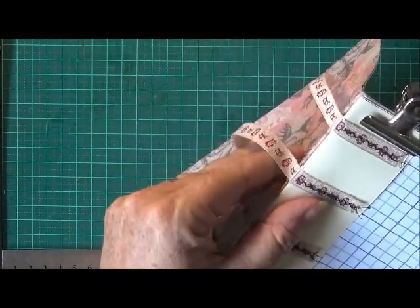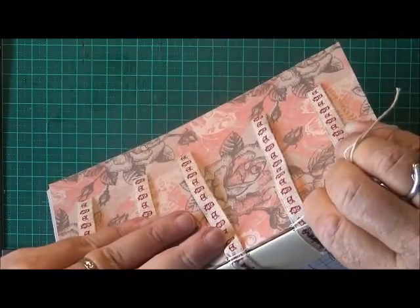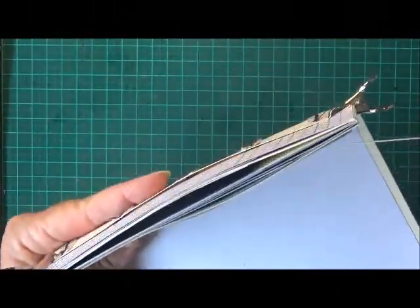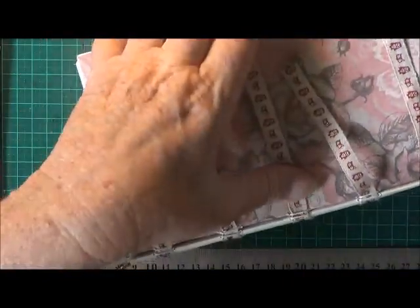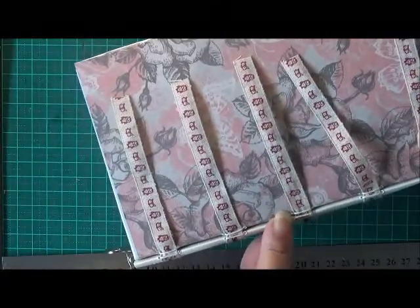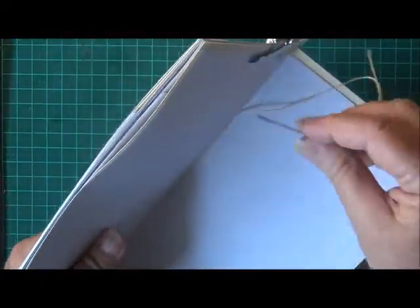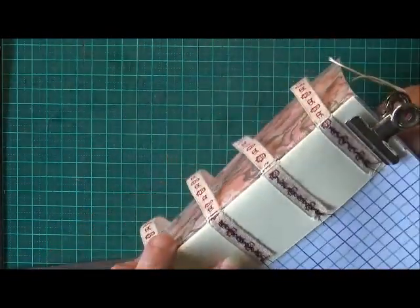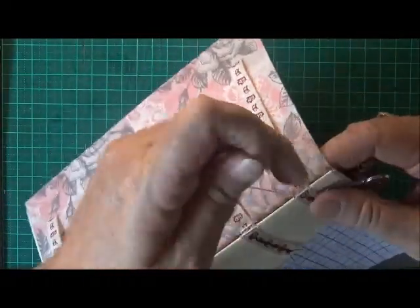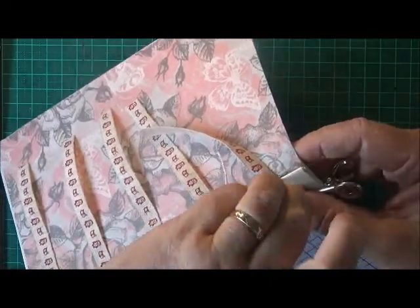Then over there, then in that one, and just check to make sure I've got that. See, I could have gone a little bit wider, I think, here on that hole, but that's okay. Alright, and we'll just do the last one. We go in there, pull it through, and we just put that in the last hole just there.